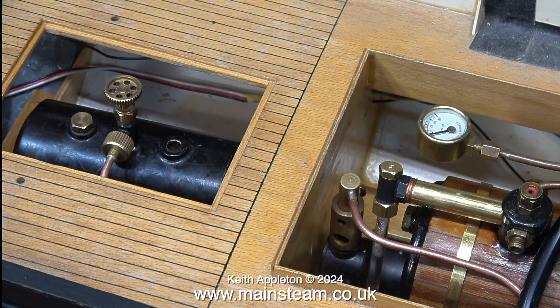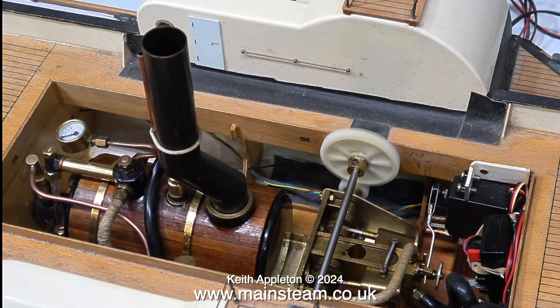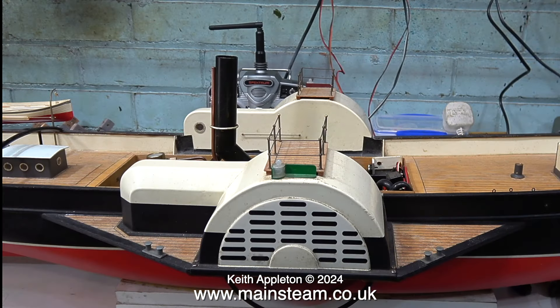In no time at all steam is raised in the boiler and everything's fine — no bad smell at the chimney, no carbon monoxide detector going off. Here is the boiler fitted into the boat using the original screw holes in the wood. I've put the pipe in place and connected it to the gas tank so it's all ready to go. Although you can't see from this clip, there's about 15 psi on the gauge, so I'm moving the servo back and forth — that's between forward and reverse — to let some steam into the engine to warm it up and get rid of the water, as the first steam to go in immediately condenses. Eventually the engine runs quite smoothly.